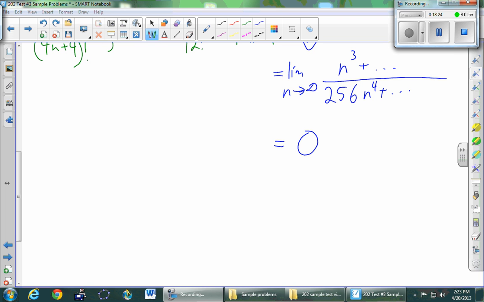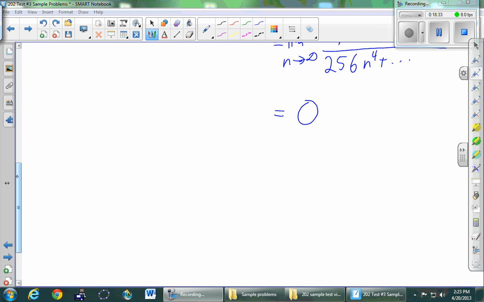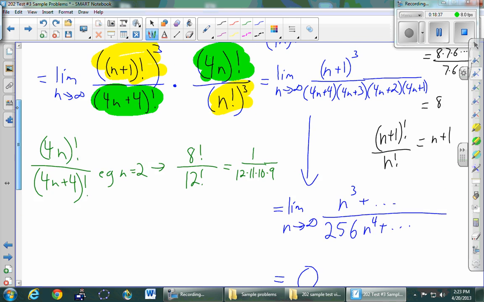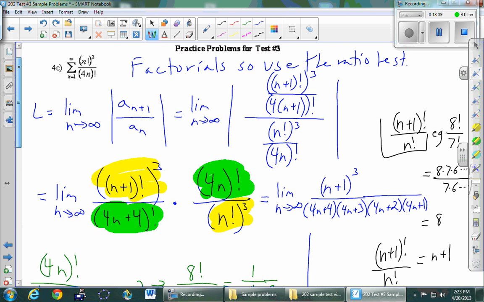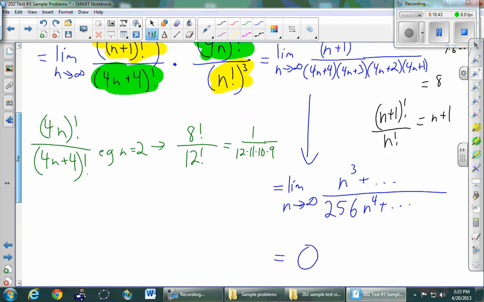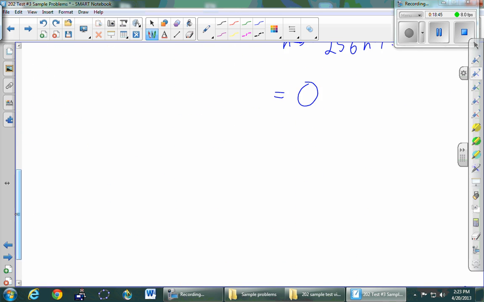Okay, and is 0 a good number or is that the inconclusive number? All right, so remind yourself of the conditions of the ratio test, which is what we're using here. And 0 is a very good number. Any number less than 1 would be a good number right there. And 0 certainly fits the bill. So let's refer to this big limit. I called it L from the very beginning. So let's write down here our conclusion.